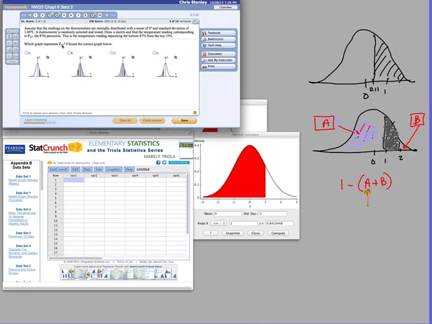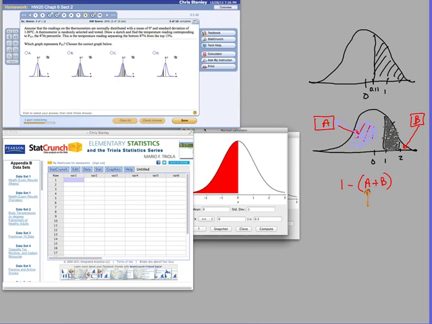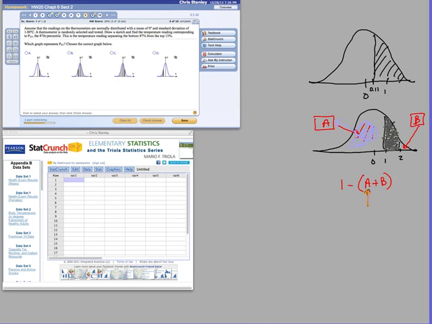Okay, so here it's saying P87. What the 87 is, the percentile, means that it's everything less than 87%. So what that looks like on a graph is, if I said P87, so here's P87. What that means is that you took a test and you scored better than 87% of the people. So that's a Z, and you scored better than all these people, or you fell higher than them, whatever the data is.